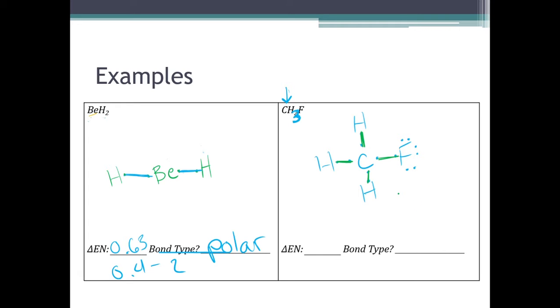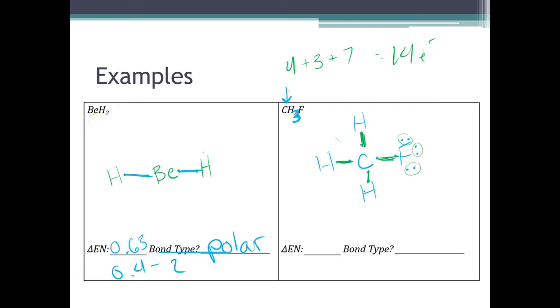We forgot to check our work on our last one, but we can check here. Each hydrogen has 2 electrons, like it wants to. Carbon has 2, 4, 6, 8, so it's all set. And then fluorine has 2, 4, 6, 8, so it's good. We started with 4 valence from carbon, a total of 3 from hydrogen, and 7 from fluorine. 4 plus 3 plus 7 is 14 electrons. Counting up here, we have 2, 4, 6, 8, 10, 12, 14. So this truly is our Lewis structure, and here we actually have 2 different types of bonds.